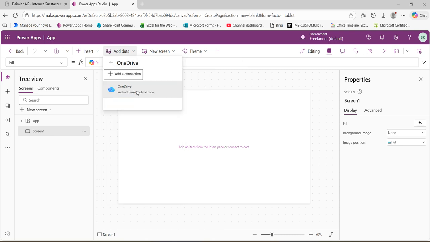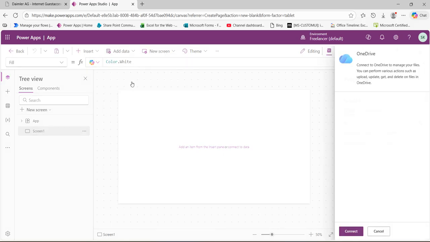It automatically shows me the OneDrive connection because I already connected it. Since you have not connected it, you can add a connection here. Click on Add Connection. Connect to OneDrive and manage your files. You can perform various actions such as upload, update, and delete files on OneDrive. Click on Connect.